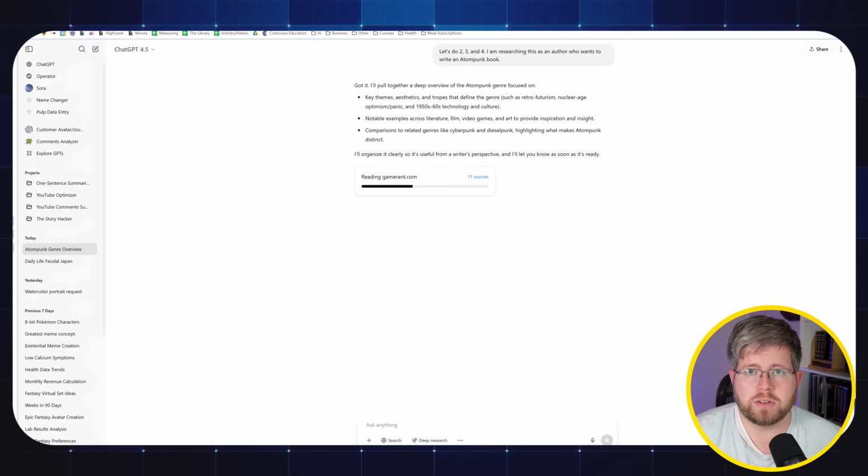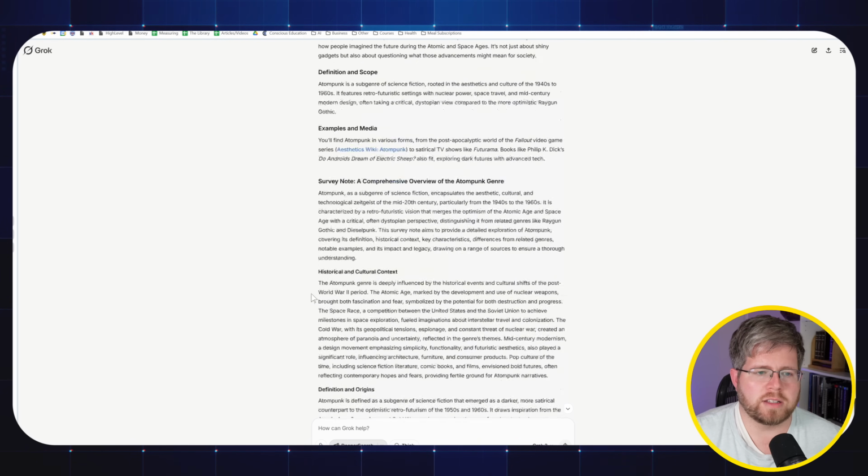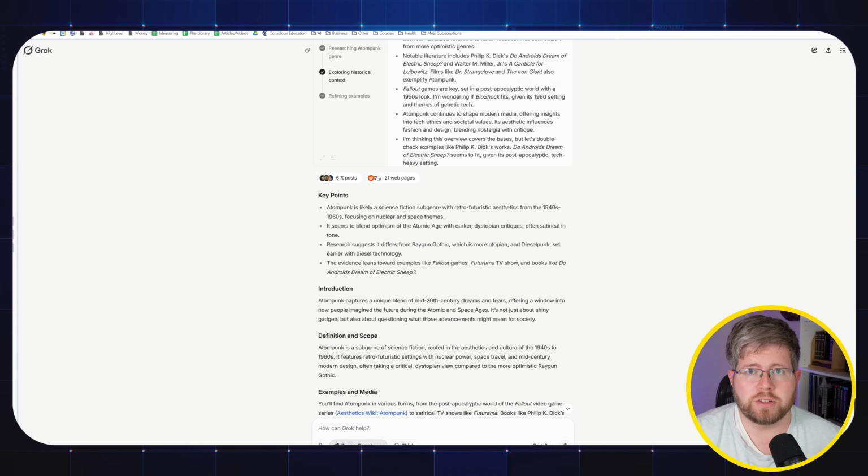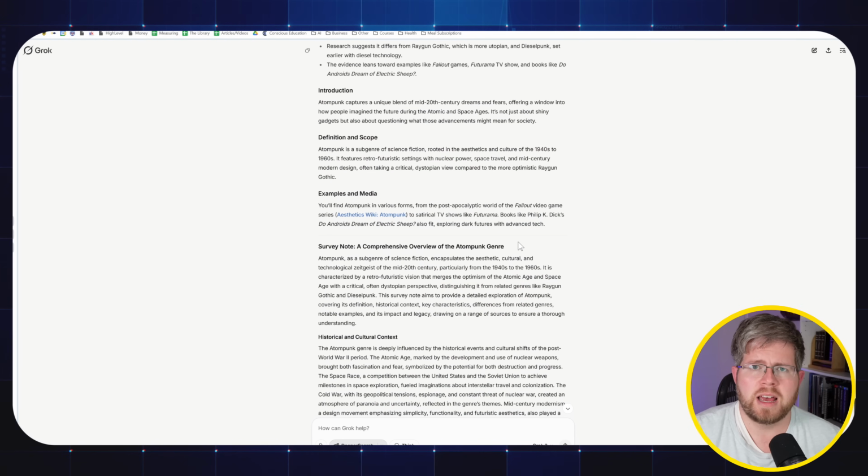ChatGPT also still running, and Grok is also done. So Grok and Perplexity finished first, and in my test, that was the case there as well. They finished about the same time, and they also had roughly the same word count. I noticed in some of the tests that I ran that the word count was significantly increased for Gemini and even more increased for ChatGPT.